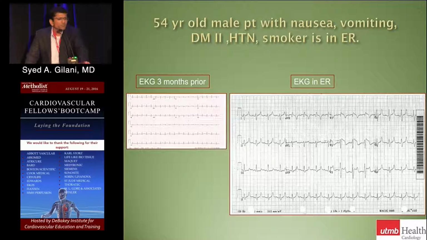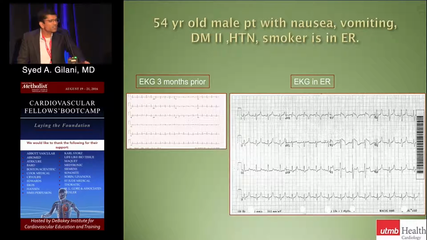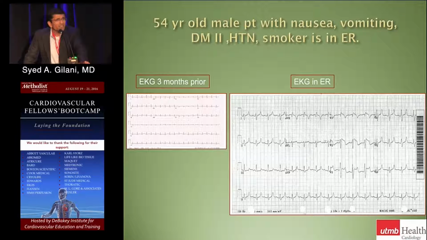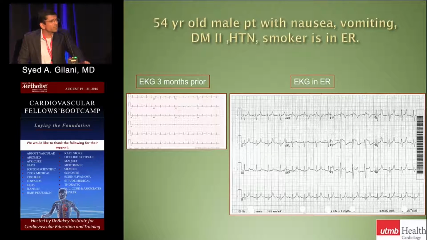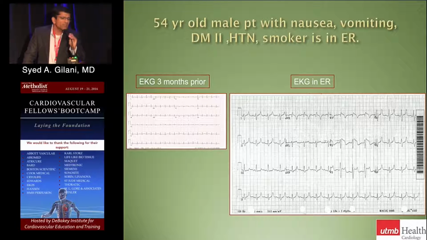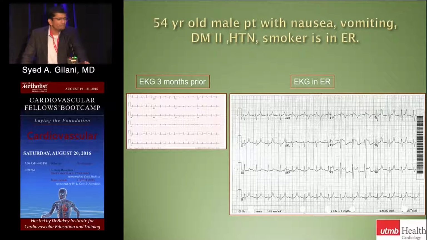This is a 54-year-old patient who presented with nausea and vomiting to the emergency room. As you know, pretty much everybody gets an EKG. No matter what, even if they come with a toe pain, sometimes they get an EKG, and then you are the one to make the decision. So this patient had presented 3 months earlier. Her EKG was fairly unremarkable at that time, with some atypical chest pain. But this time, his EKG has ST segment elevations. As you can see, the EKG has a right bundle branch block type of pattern, and coved ST segment elevation in V1, V2, V3, and some ST segment depression in some of the other leads too.